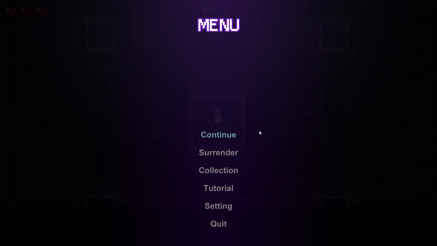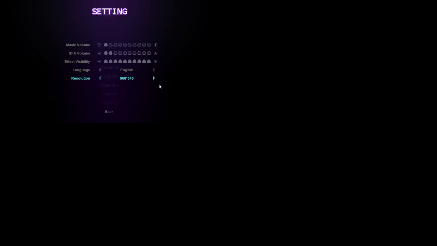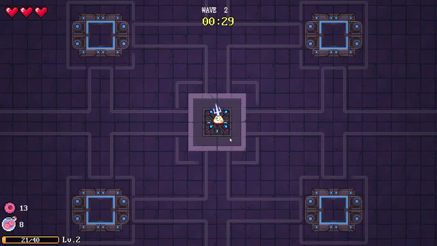Can I hit escape here and change the settings, please, to full screen? Okay, it's full screen now. I don't know what that was all about.